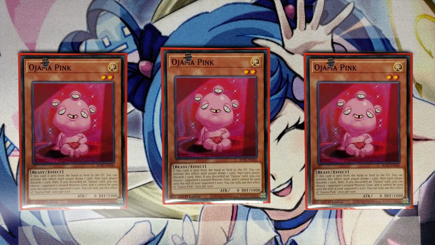This card is just so good because if it's sent from the hand or field to the grave, it has the Dark World Dealings effect that both players draw a card and discard one. And also, if you discarded an Ojama card with this effect, you can make one of your opponent's monster zones unusable for 1 turn. So what this does is not only gives you access to Ojama Magic's effect, but it also helps you lock 1 more monster zone.